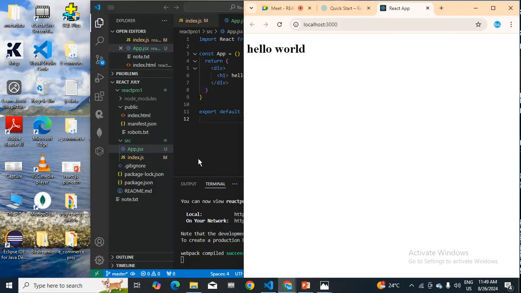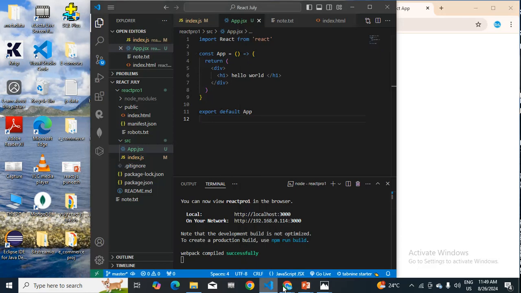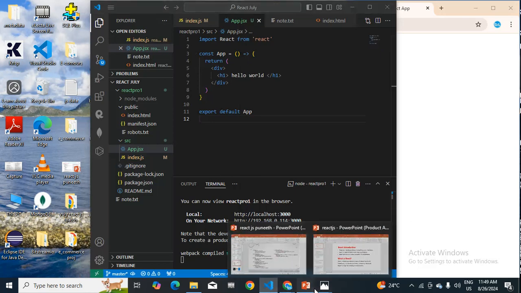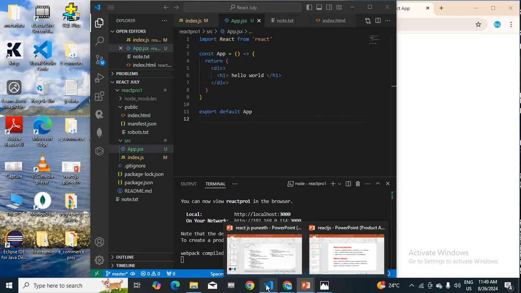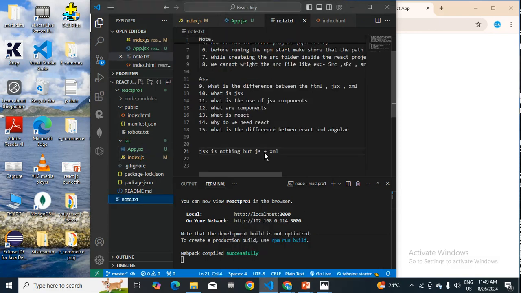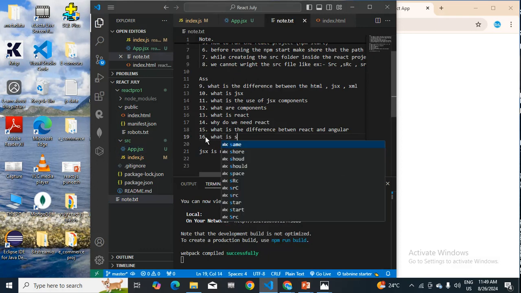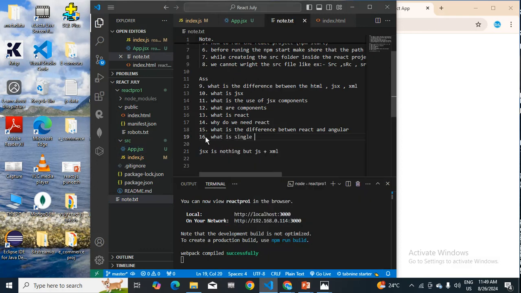You might still have the doubt of what a single page application is, so note down this also: what is a single page application? You guys should know all these things.